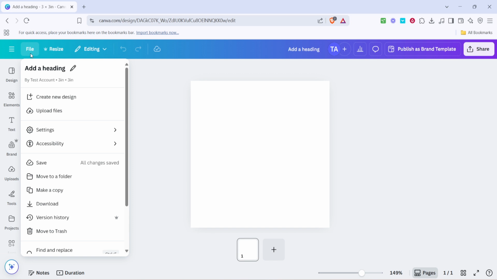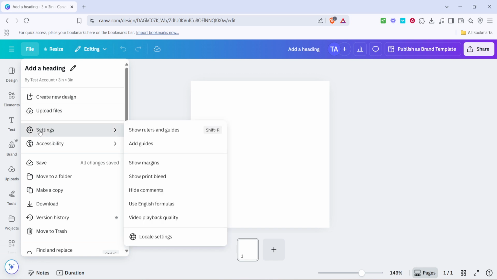Once you've clicked on File, move your mouse to hover over Settings. It's crucial not to click just yet. Hovering over Settings will reveal another list of options. This submenu holds several toggle and configuration settings that can greatly affect how you view and edit your design. It might be tempting to explore, and that's perfectly fine, but for our purpose today you just need to hover.